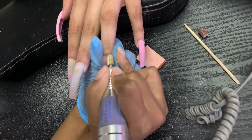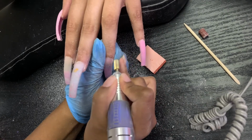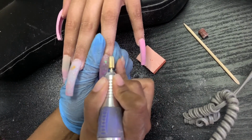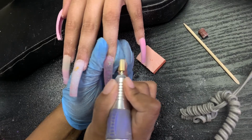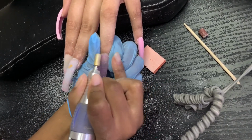I will have an application video coming up to show the actual foundation for doing nails because I did just speak on thickness with length, but you also want to know where to put that thickness at. So for a longer nail, for me, it is thicker all around, but my main focus for the strongest and thickest point is still the apex either way.